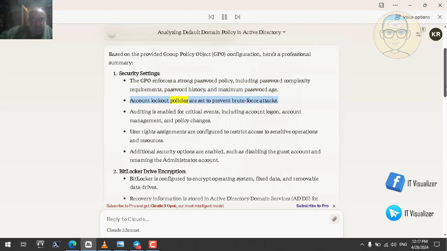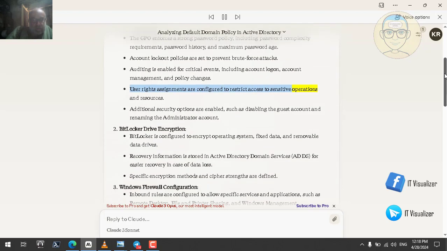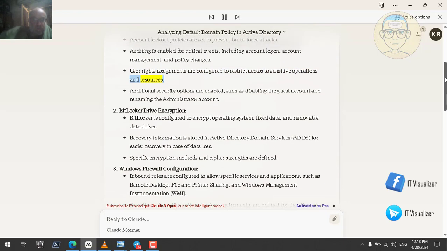Account lockout policies are set to prevent brute force attacks. Auditing is enabled for critical events, including account logon, account management, and policy changes. User rights assignments are configured to restrict access to sensitive operations and resources. Additional security options are enabled, such as disabling the guest account and renaming the administrator account.